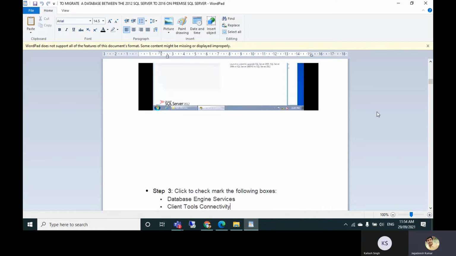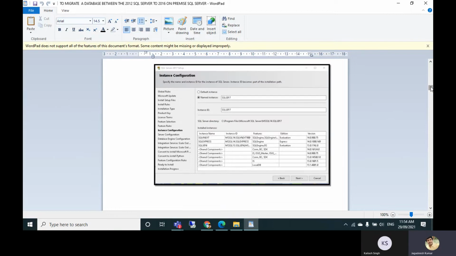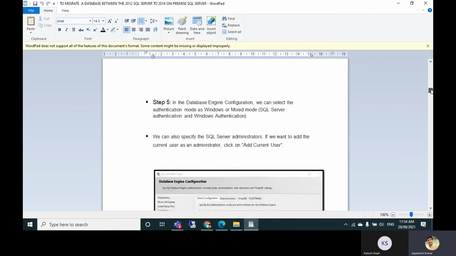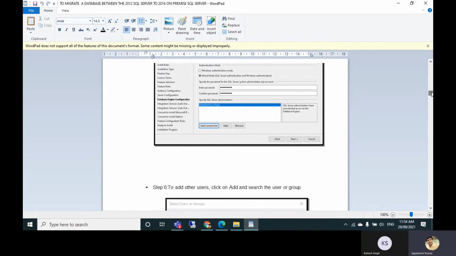Moving to the server installation, as usual, as in my older video where I showed how to install, the same thing happens in this video also. We need to click the next button and select the SQL server name and instance name of this VM1. Select mixed password mode, give the password and add the current user.